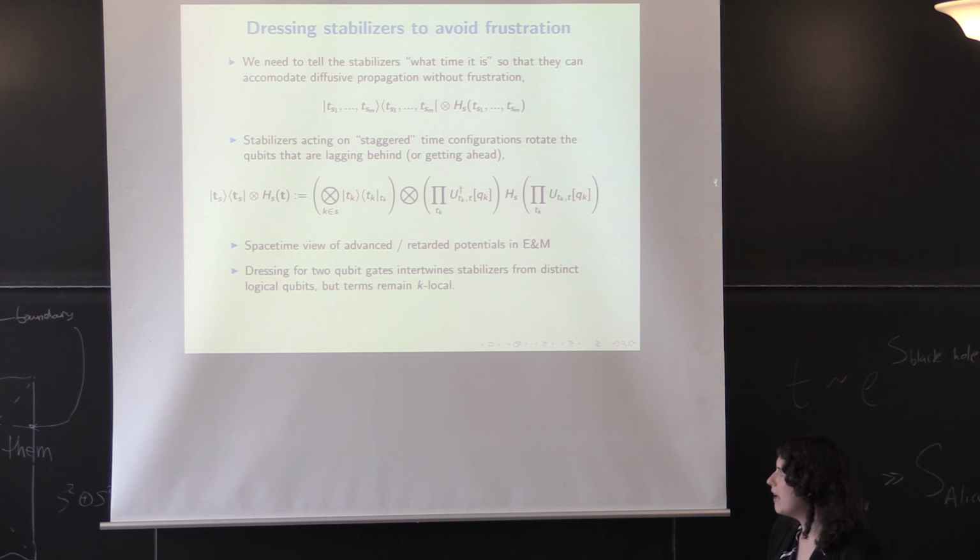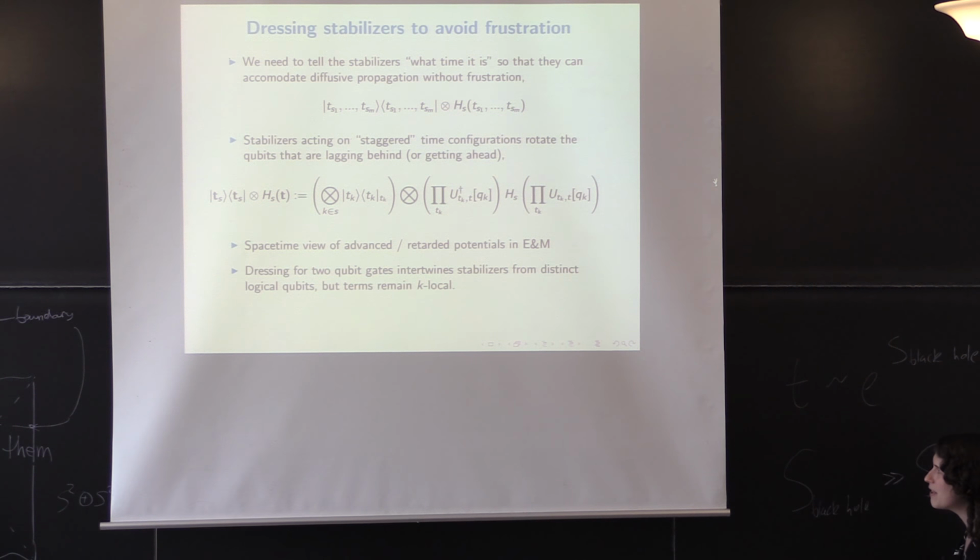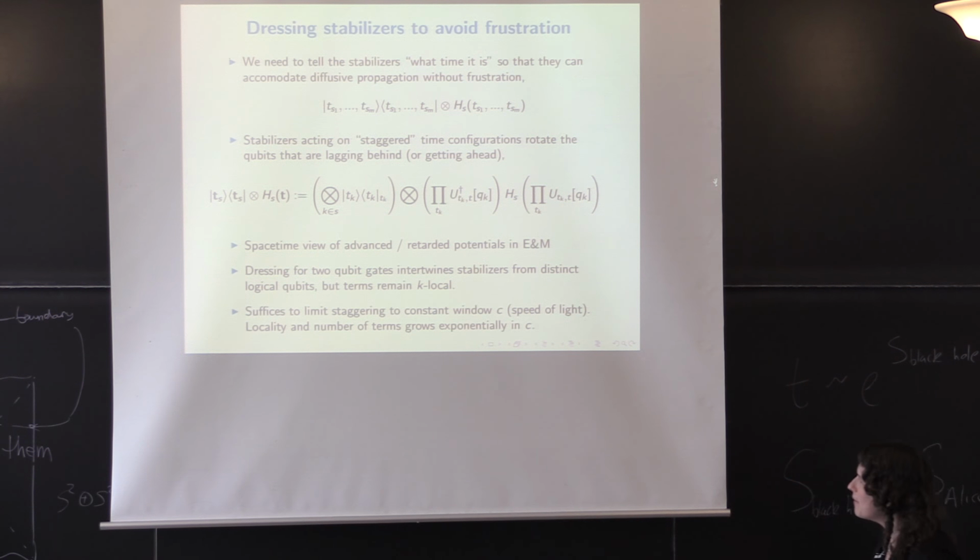And so you can now start to think of, we've taken the locality of the original stabilizers, which for the 6D color code no one has computed, but is several, k local with k equal to a few hundred. We've added a clock for each qubit, and now I'm saying that you might have to intertwine stabilizers from distinct logical qubits. So the support of these terms is getting very high weight, but again, still constant. Okay, so this limit on staggering you could think of as the speed of light in the space-time point of view. Speed of light is just going to be 1 for us.